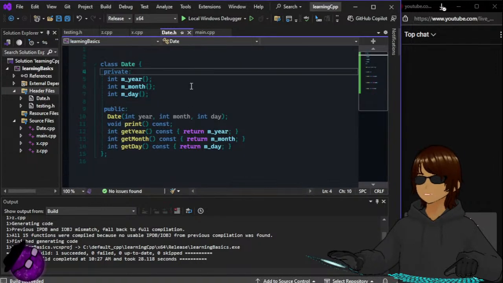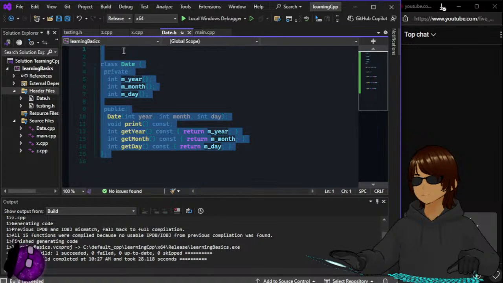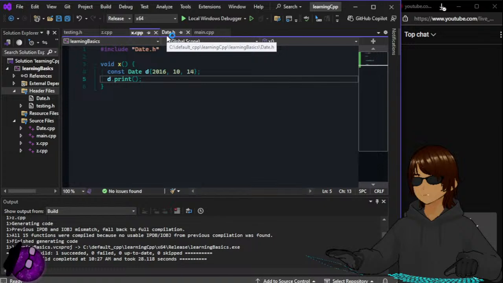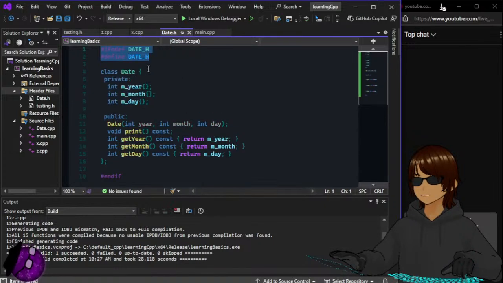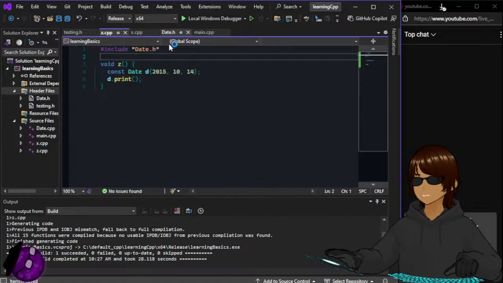So wait, I don't understand. Okay, it's exempt, but what if I do this? So date.h is empty. No, include date.h. So x has date.h, but z has a different thing.